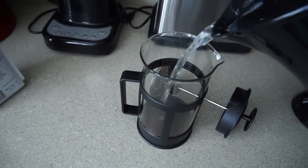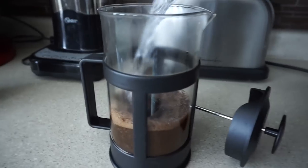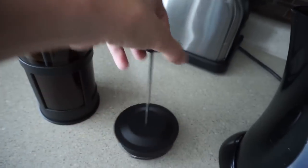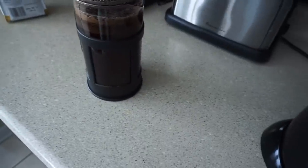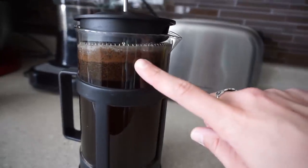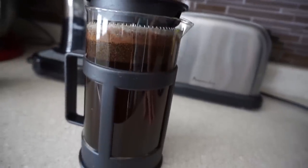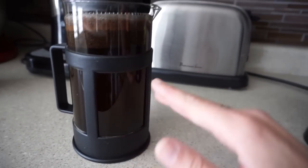Let's start adding the coffee — one through five. Now time to add your boiling hot water. Then take the top of your French press, find the opening, and what I like to do is just let it rest. That's going to steep for about three to five minutes. She's steeping beautifully! You can see how the coffee likes to settle at the top — that's okay. When you're ready to push it down, the coffee will be pushed to the bottom and you'll be left with beautiful coffee.